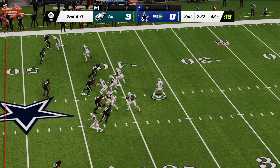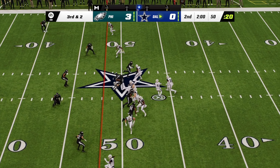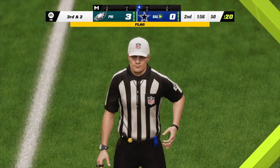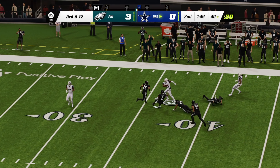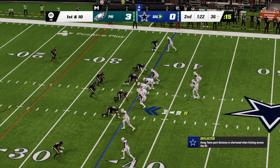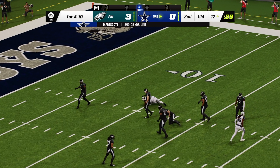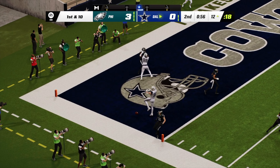14 yards gained. They'll try to throw now — Prescott buying time to his left, now from the 50, escaping the pressure right and he'll be tackled on the other side of midfield at the 46. On third and long, open man Lamb — it's complete and they'll get this right past midfield before being stopped just before the 35. And he gets it from inside the 15. Prescott's got a man and he hits him in stride — touchdown Cowboys!